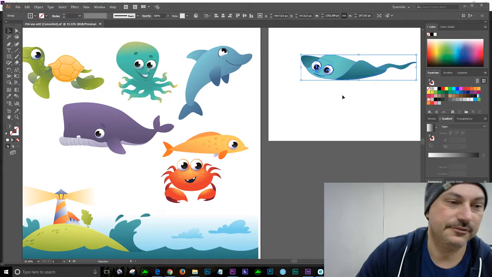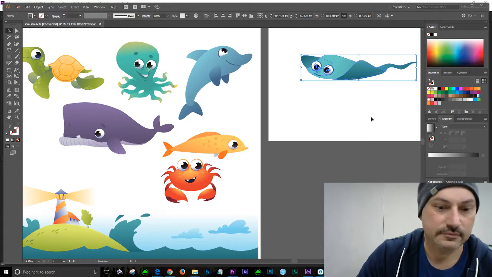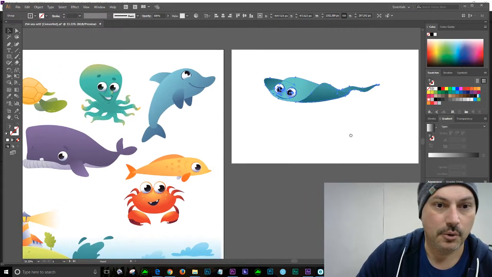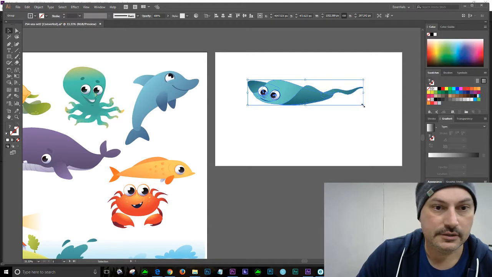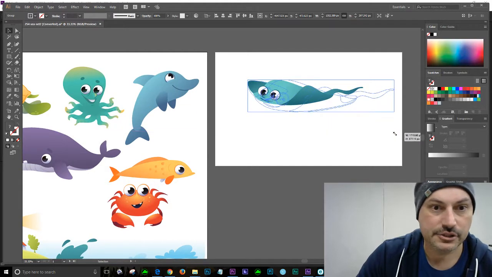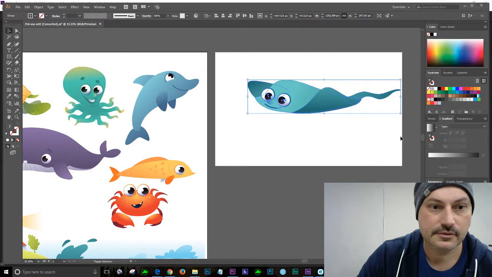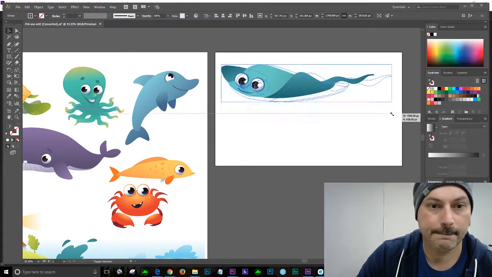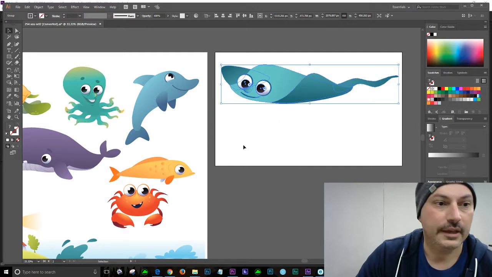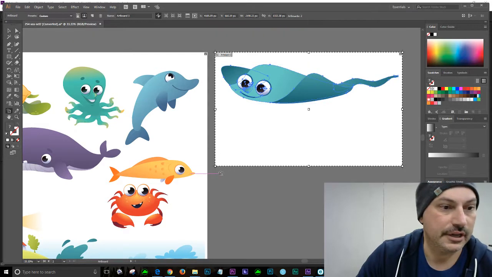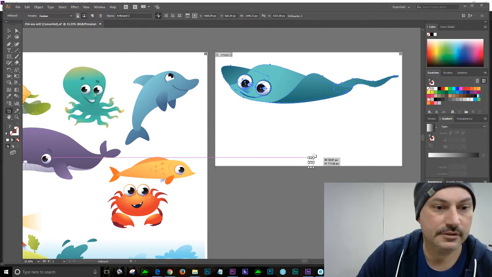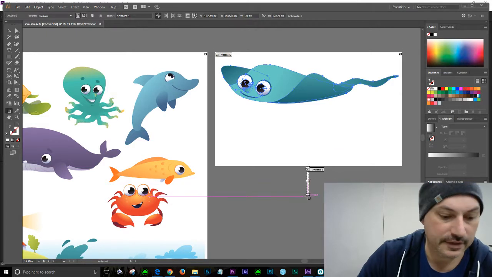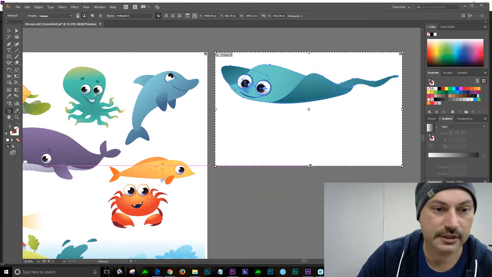Now I could have, whatever, Alt and all the rest of it. But what we're going to do is make that larger, hold Shift to keep the proportions, and bring that out a bit. Okay, the other thing we can do is change the artboard size, so it doesn't need to be as big as all that. We've got to love that. Creates a new artboard rather than select what I'm trying to select.